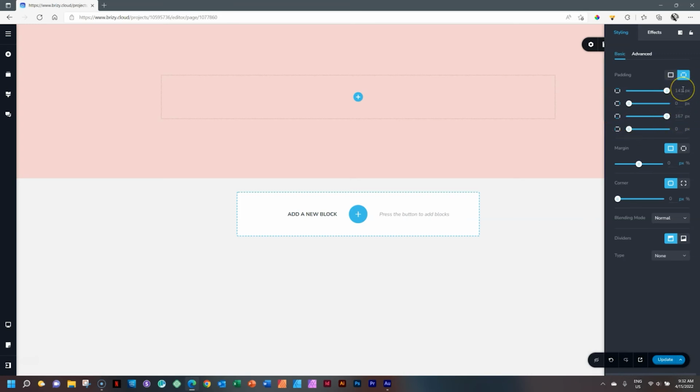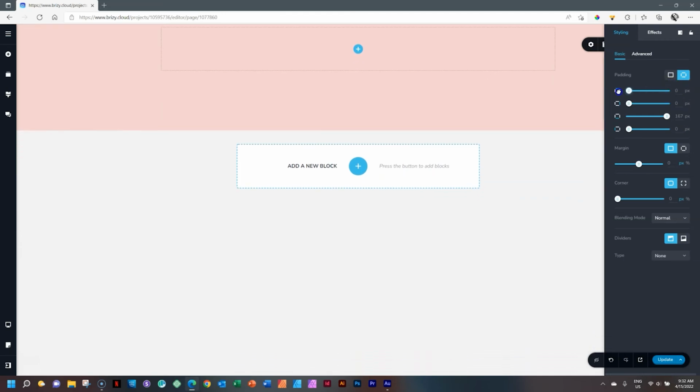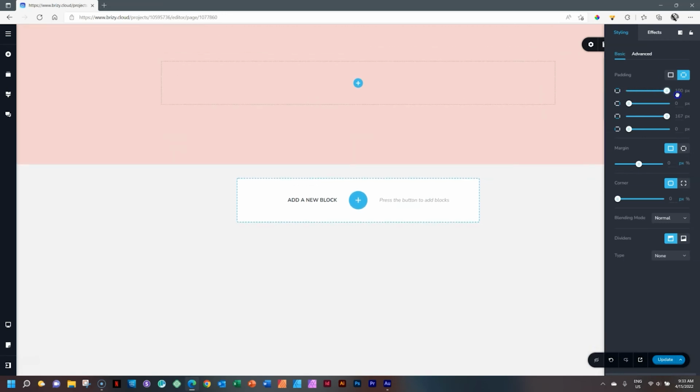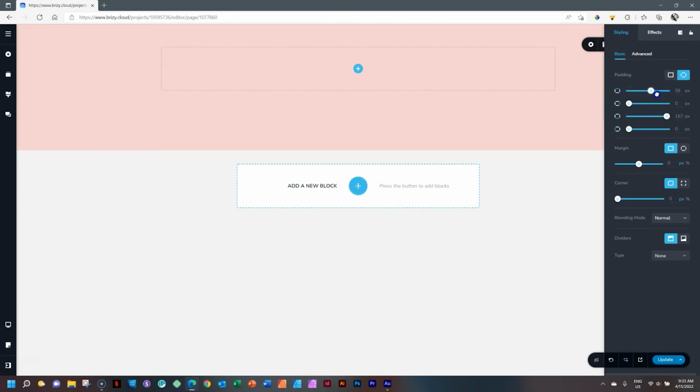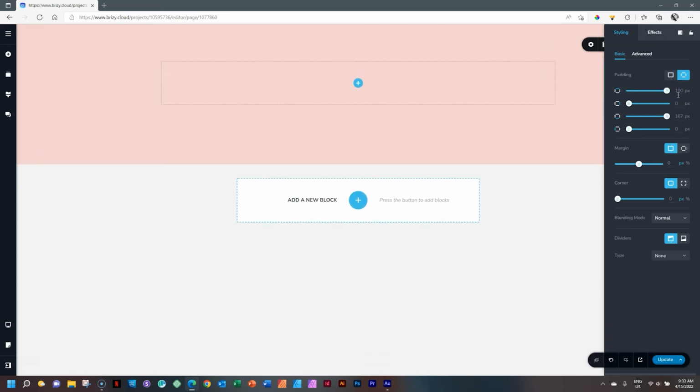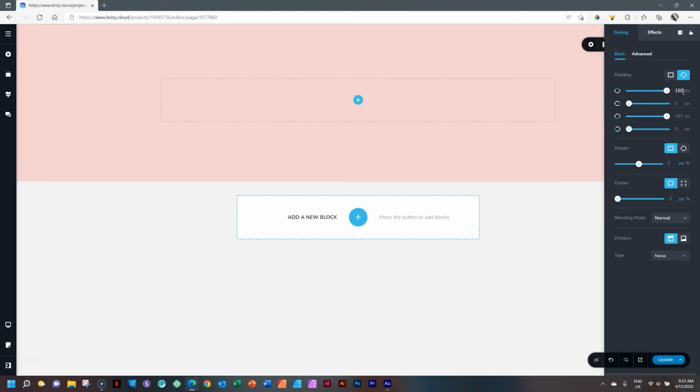If I want to dial in a specific number, let's say I want to put it at 100, I can grab the slider and drag it, and you can see how it in real time affects the padding of the block at the top. A shortcoming here is that it stops at 150 pixels, and I want it at 150 pixels. To do that, I'll double click inside the value box and then type in 150, and then it will increase to 150.